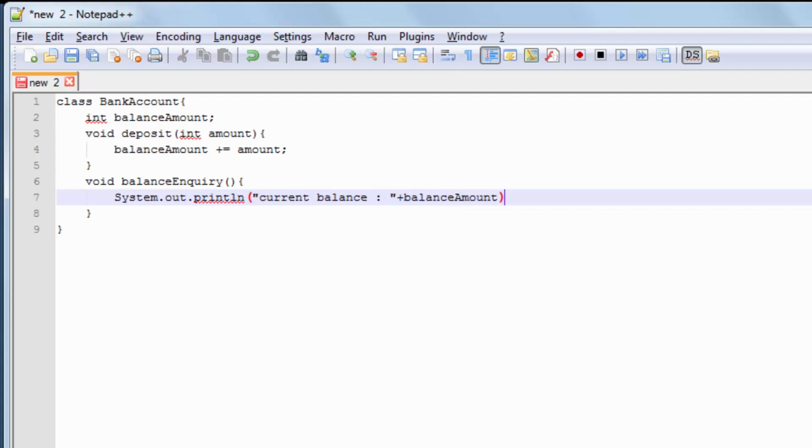Also, now let's define the main method which is used for execution.